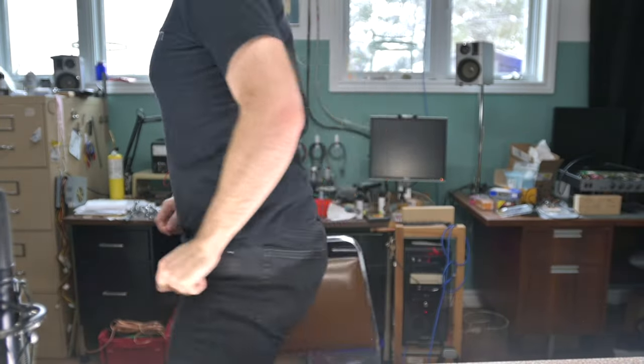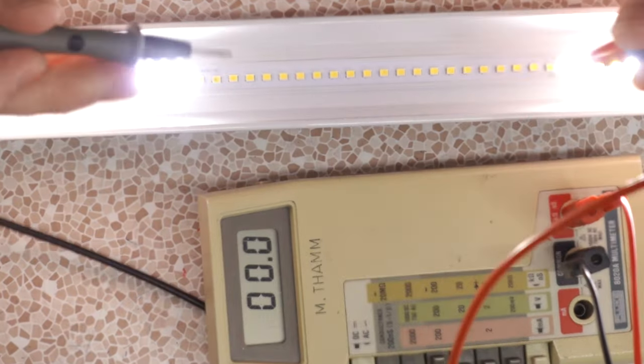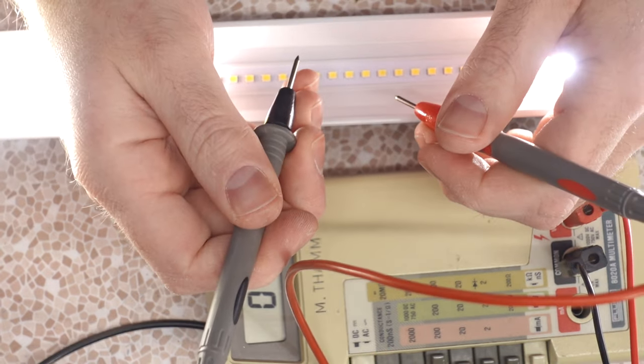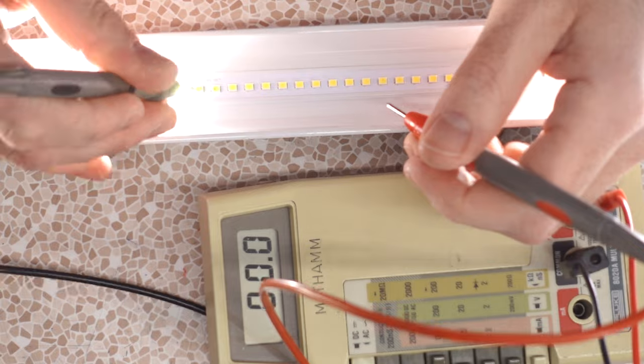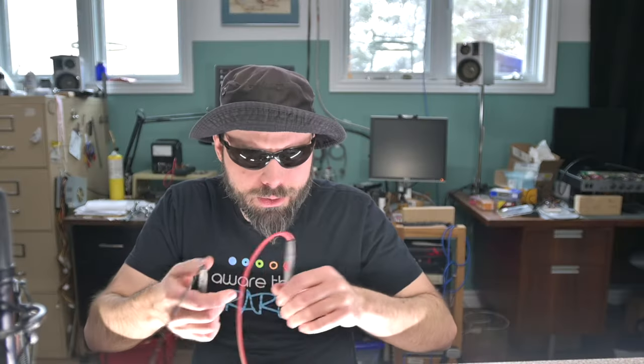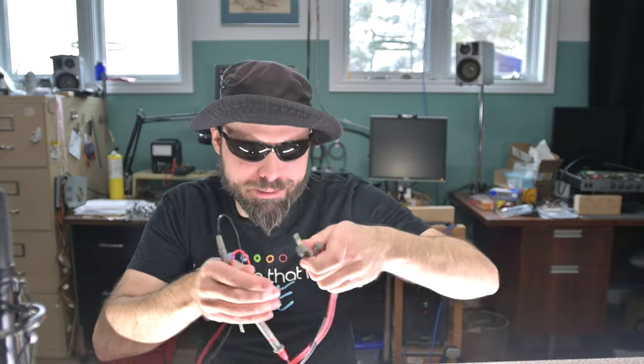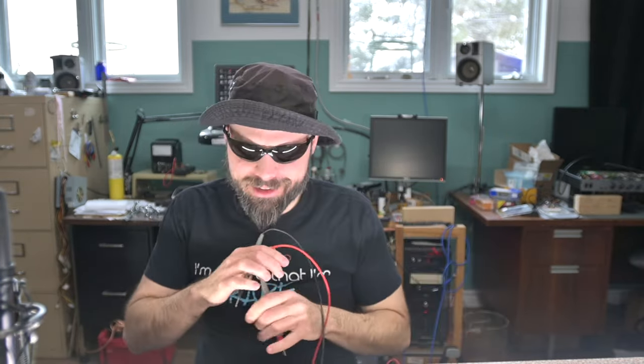This is gonna be, okay, hold on a second. Mr. Cool Guy's in the house. Okay, this helps a little bit. So what kind of testing do we think we're gonna do here? A testing of voltage between here and here, here and here. You know what, with all this brightness, I can't see the contacts. But I'm assuming power would come in here. You know what? It probably would help if I plugged my probes in, right? I had a different set of probes plugged in and whatever.